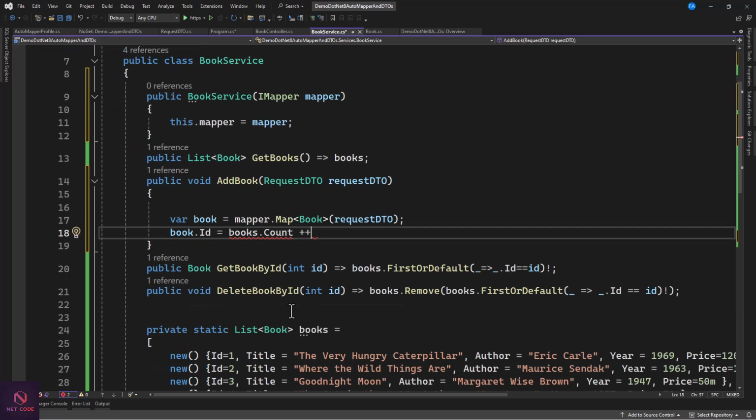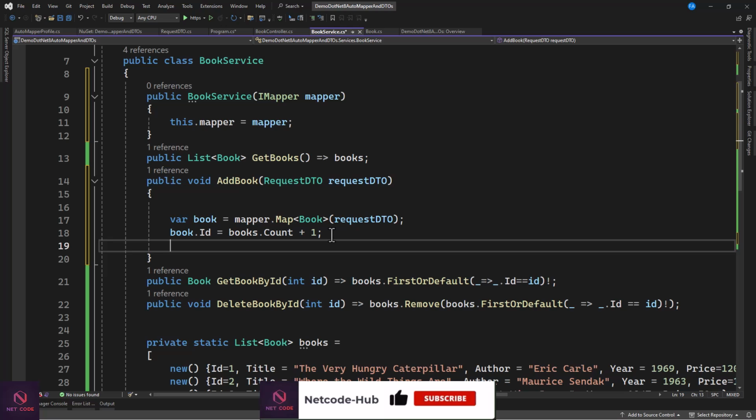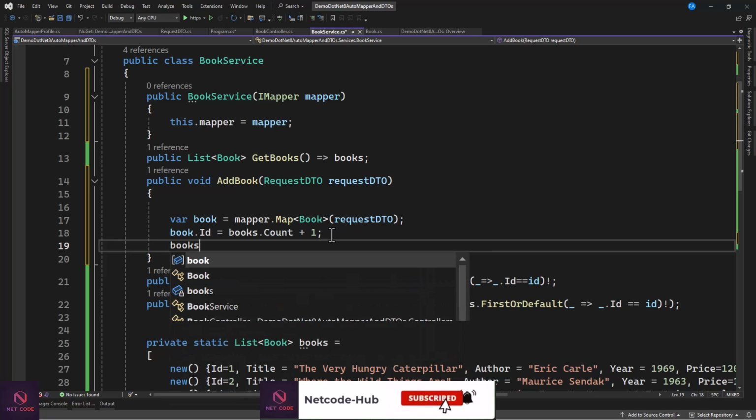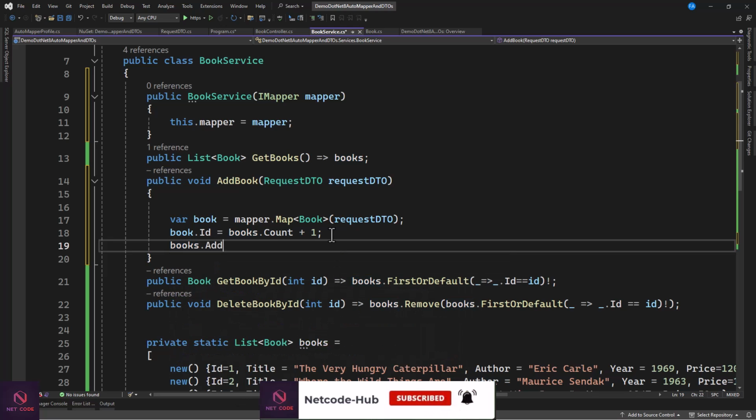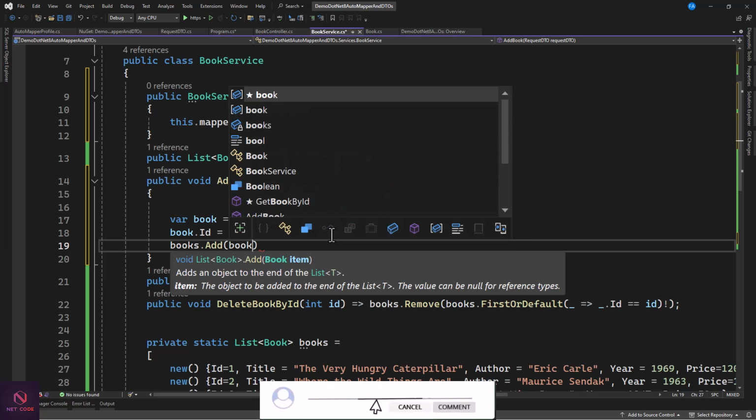Yeah, so maybe we can just make it +1 instead. So you can see we are assigned the book automatically. We get a count from the book list, then we add +1. Then we have this book model. After having this book model, we are going to just add. So we say books dot add, then we can now pass in this book peacefully.